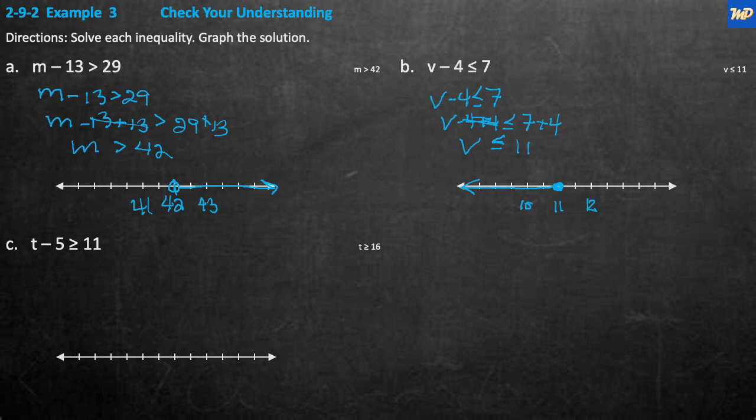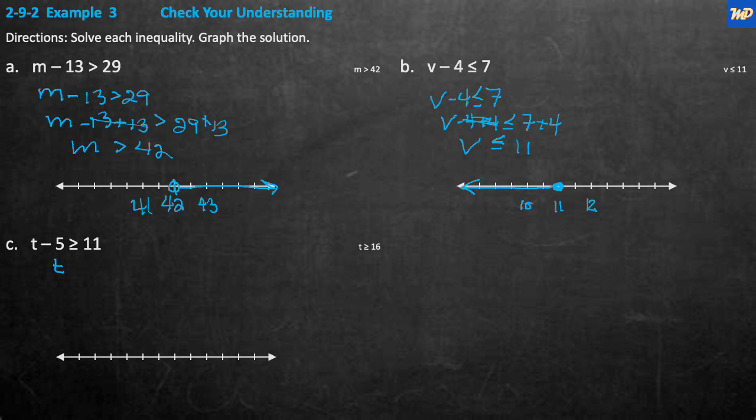Let's do C. T minus 5 is greater than or equal to 11. Well, again, you look at the inequality sign and you say it has an equals in it, so I know I've got a dot. Say it early. That way you won't forget when you're doing the graph. So you have an equal sign, dot, and you have a negative 5 with the t. The t has to be by itself. And the way to get rid of a negative anything is to add a positive of its same thing, its opposite. So here we go.